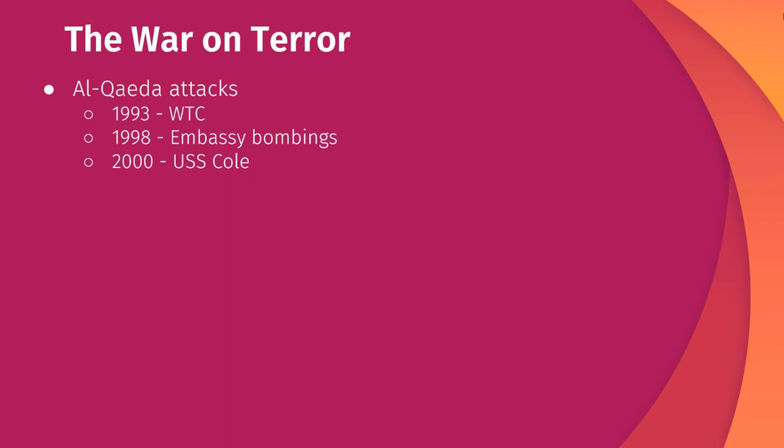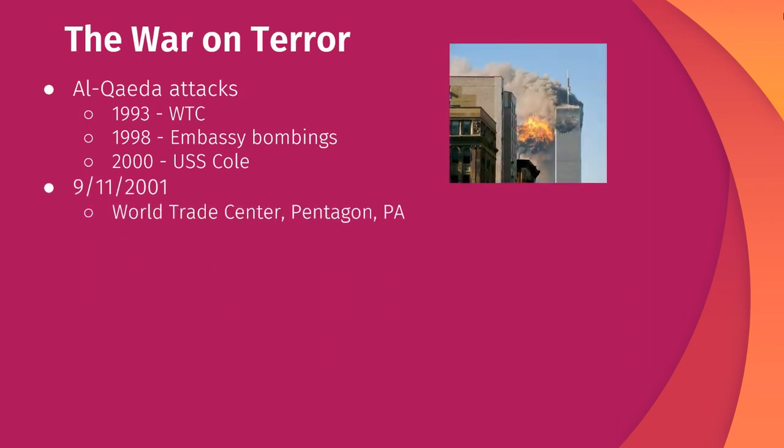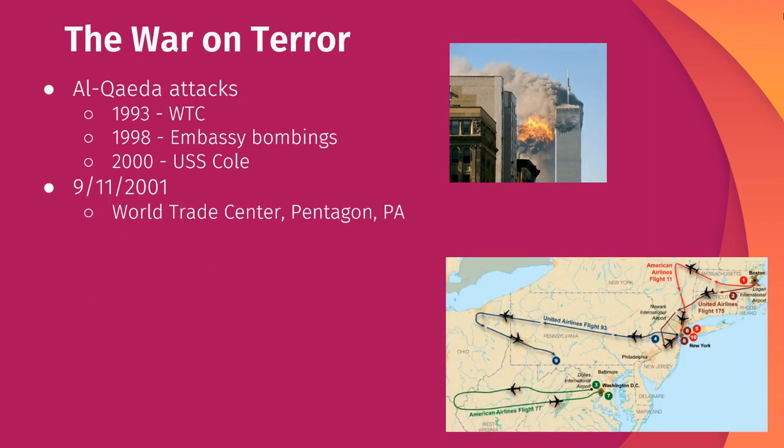So terrorism was something that had been on Americans' minds going into 2001, but it was kind of on the back burner. These had all been relatively small incidences, nothing on the scale of September 11th. September 11th, 2001 was the deadliest attack on the continental United States since the War of 1812. And it really shook the nation to its core.